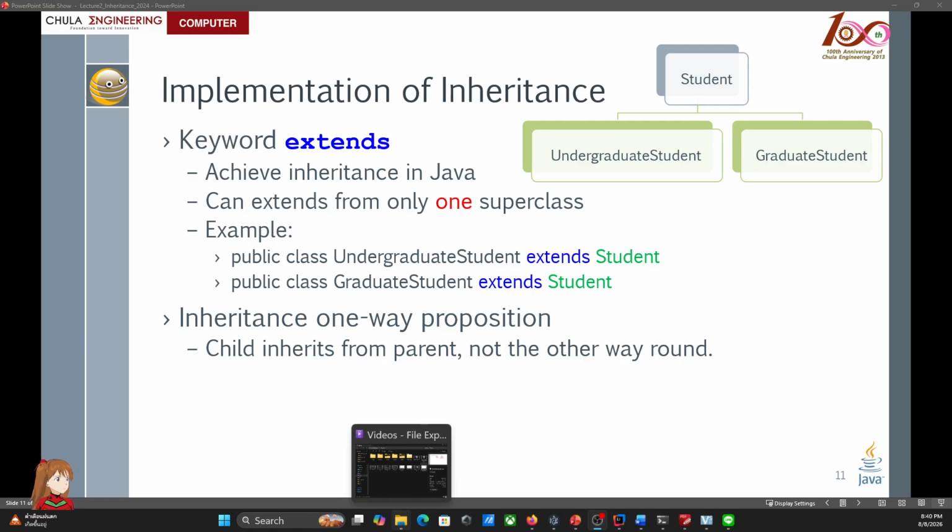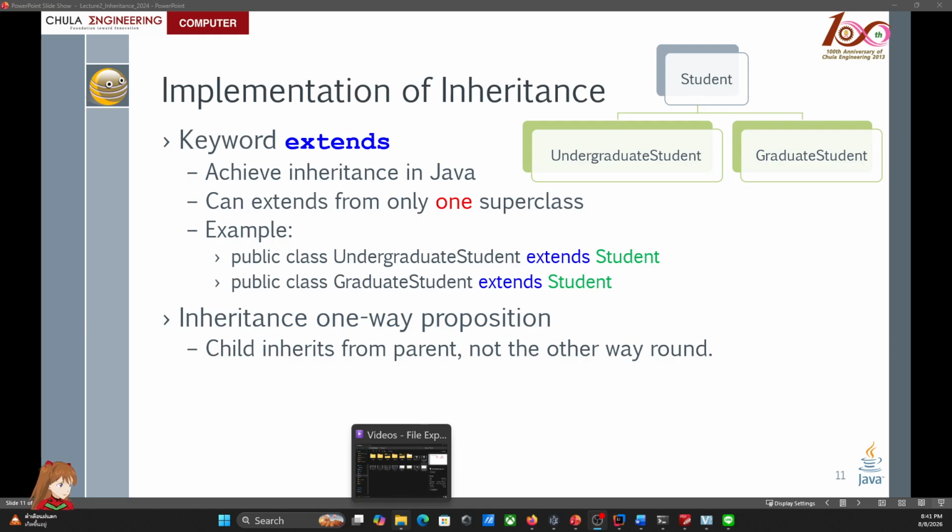Okay. So how do we actually code subclass and superclass? Well, the Java language has provided a keyword. That keyword is extends. So we'll be using the keyword when we define a subclass and superclass.